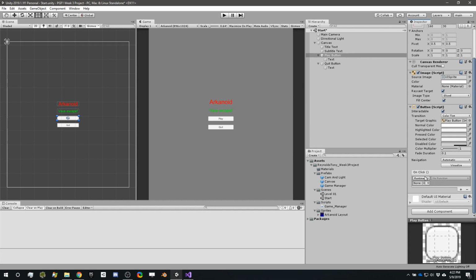Now, the first entry here, runtime, Unity calls it the Unity event call state. We don't really care about it. Just leave it as runtime only. Don't change that value. This no function over here is currently disabled. Function is also the same thing as a method. It just means it lives somewhere else.